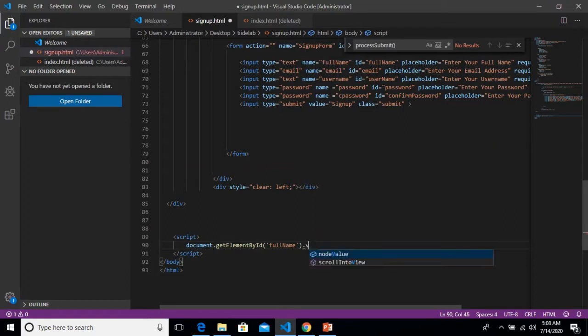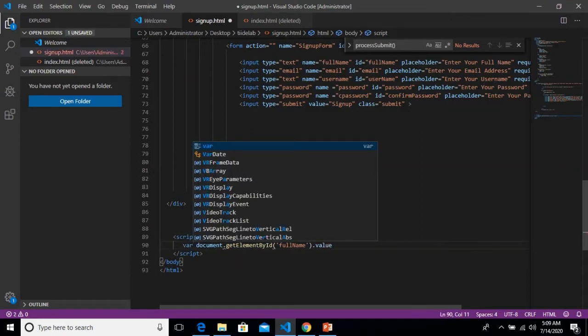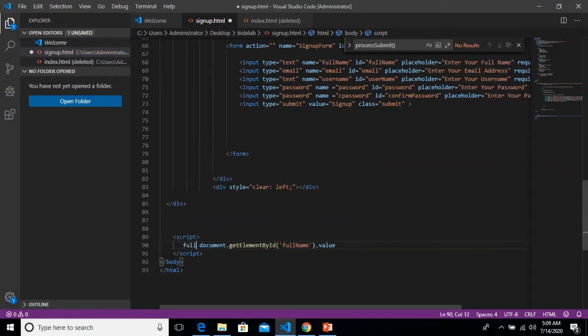So when I do that, this is already talking to any element whose ID is full name, and on this page the only element that has ID full name is this. The value of it, because an input field will always have a value, is what the user fills in. In JavaScript, you declare a variable; you don't even have to call it var, automatically this is var. So I say full name equals what the user fills in.